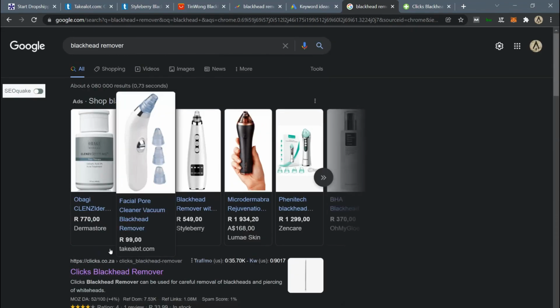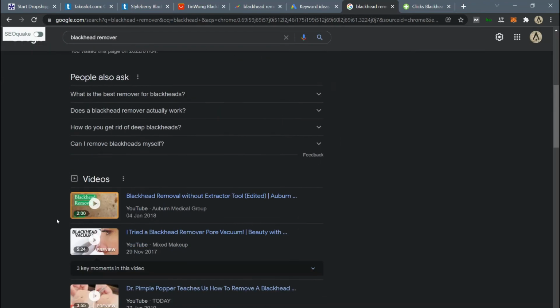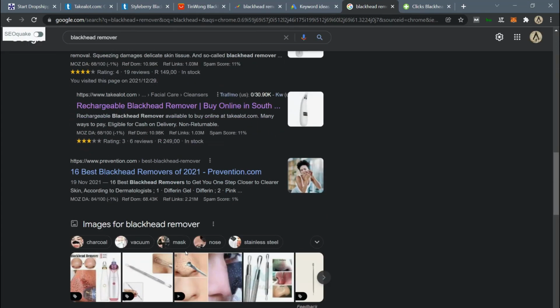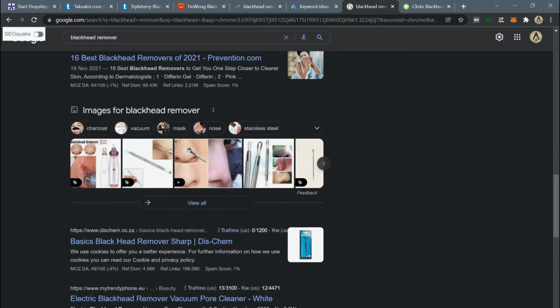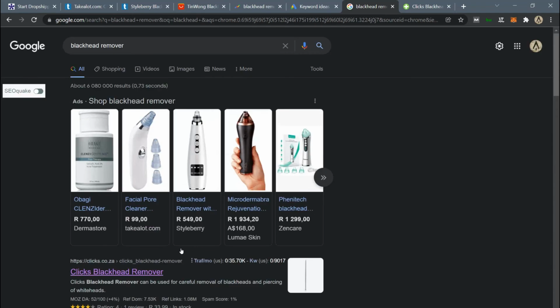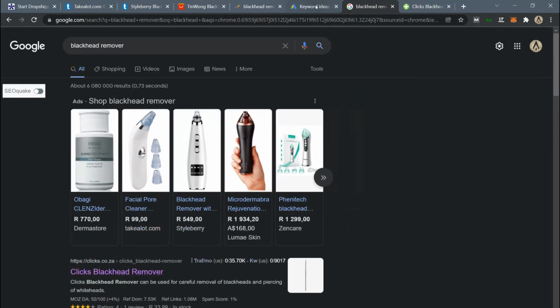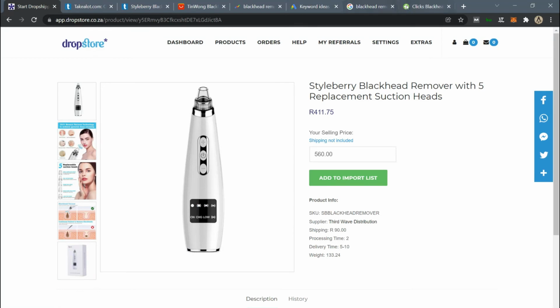So this tells you two things. First, there's not a lot of other companies doing this, except for the major chains, the major big companies. And there is definitely a place for a website that's niched down to blackheads or pimples or acne, getting rid of acne and all that kind of stuff. The second point is, if you want to sell these, it will be better to run Google Ads.